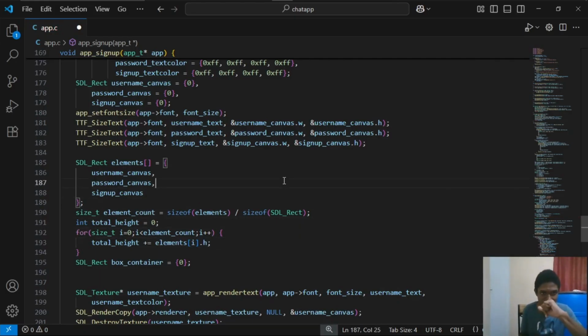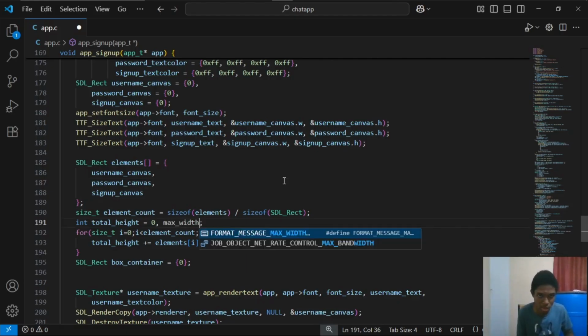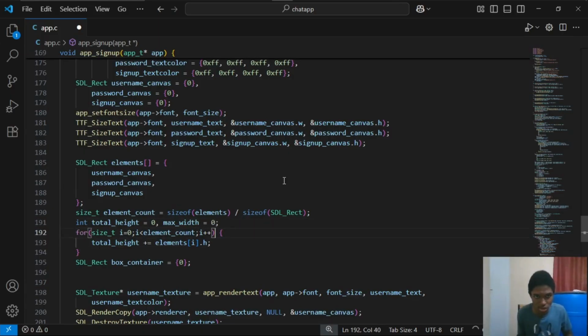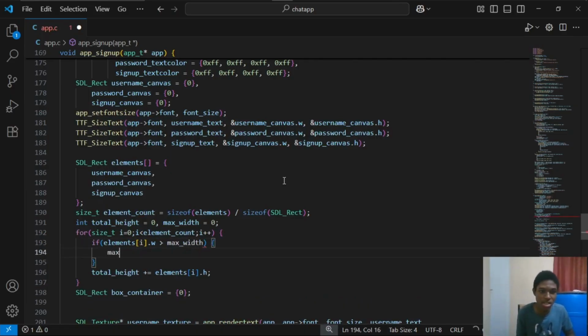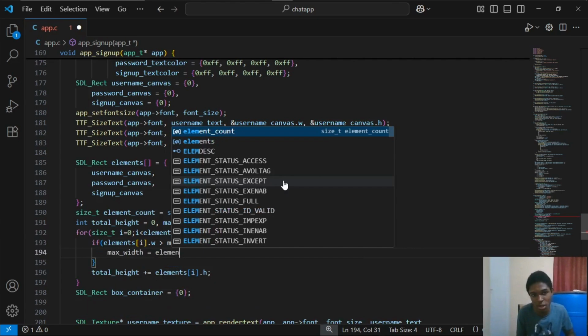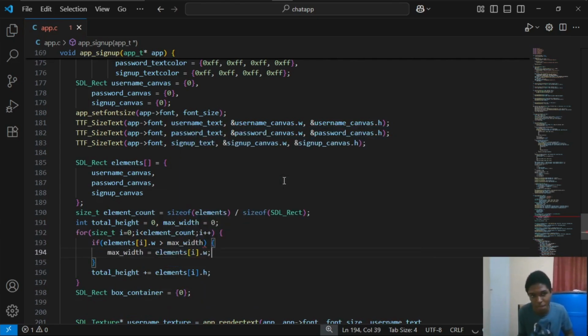Let's see what else we'll need to get. Yeah, we'll need to get the maximum width of our box as well. So we'll get our maximum width of each of our elements. So we'll say max width, we'll set it to 0, and we'll do a check up here. We'll say if elements at index i dot width is greater than our maximum width, then we'll set our maximum width equal to our elements at index i dot width.